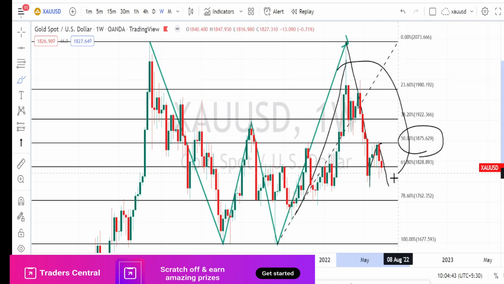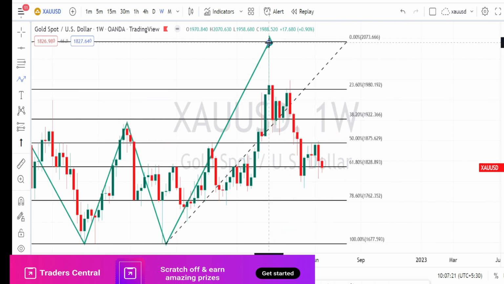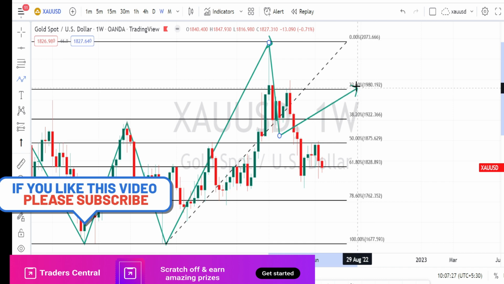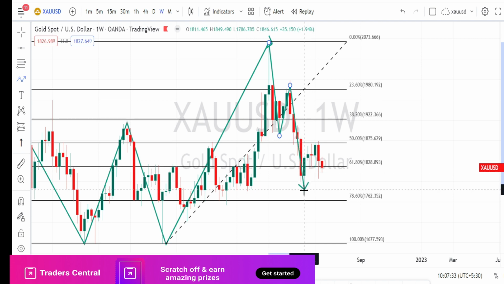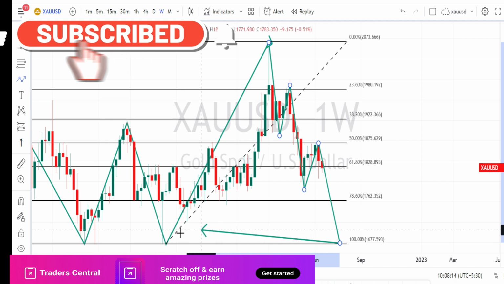So when we analyze only this part of the price action, it is very clear that from here it came on a bearish trend reversal, then it bounced back, took resistance around the resistance level of 1980, then it bounced back on a bearish trend reversal and took support around the support level of 1784, then retraced back and found resistance around the resistance level of 1875, which is also 50% of the bullish trend. Then currently we are noticing the price action to make a bearish trend reversal, and if the bearish trend reversal continues, we can expect it to retrace to the 100% level where it started its bullish trend.